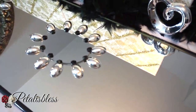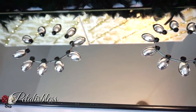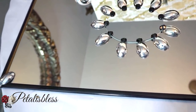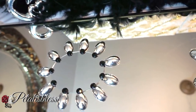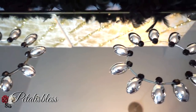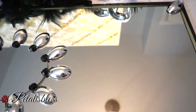Now, I couldn't bling it out too much because this mirror is going into the basement in a man cave. Yeah, you guys, it's going in a man cave. And I wasn't allowed to bling it out too much. That's why I added the black rhinestones. And, you know, not too much glitter. Wasn't allowed to. So I fixed it up as nice as I could. It's going to go on the wall in his man cave in the basement. Yeah, so I think it turned out very nice.